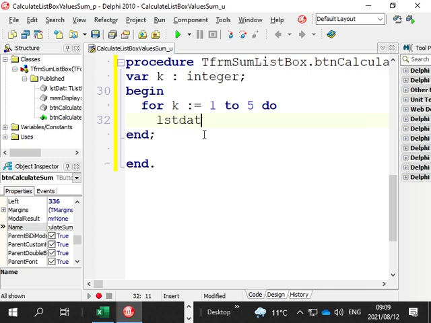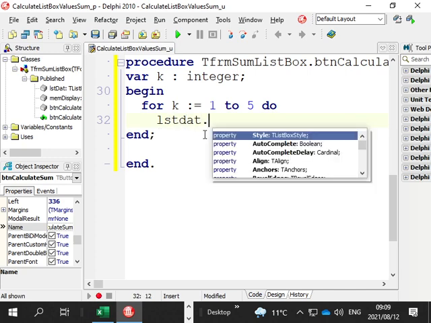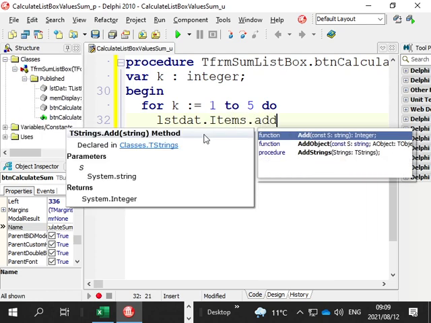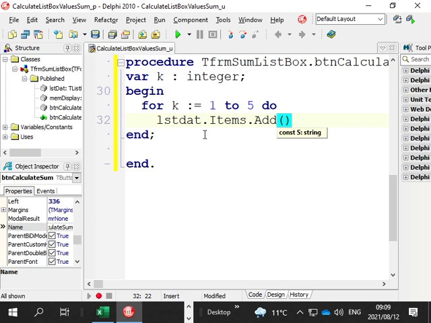LSDAT is the name of a list box. We say dot items dot add and then open brackets. In brackets here, we are going to put in the thing we want.